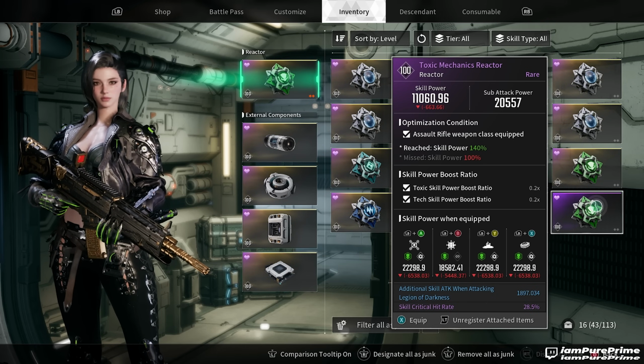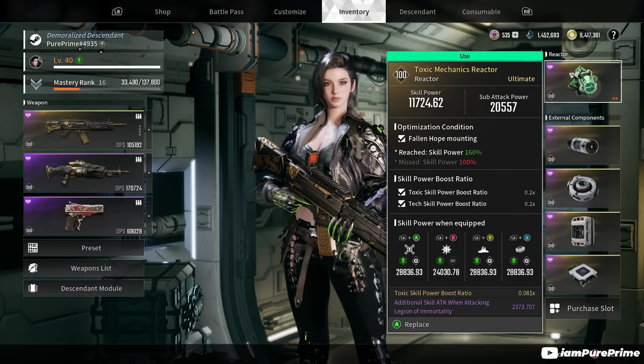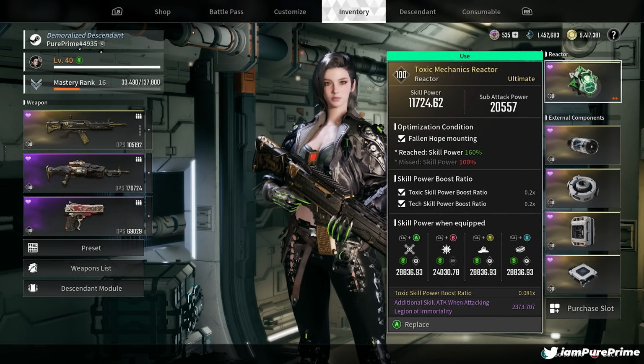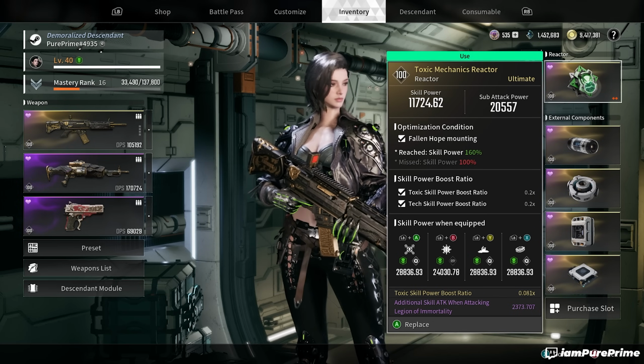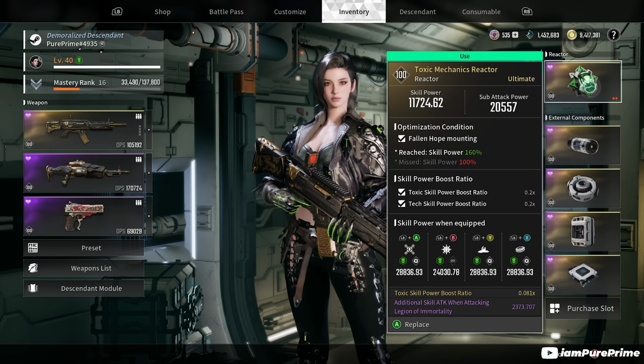but this will instantly boost your damage, and that is what we kinda wanna play around with. So for the open world, just choose to go for your toxic mech reactor, as this will boost our toxic skill power and our tech skill power. Then try to find some toxic skill power boost ratio like I have, or of course some crit skill, or maybe even some extra tech skill power, but this is the one I found.